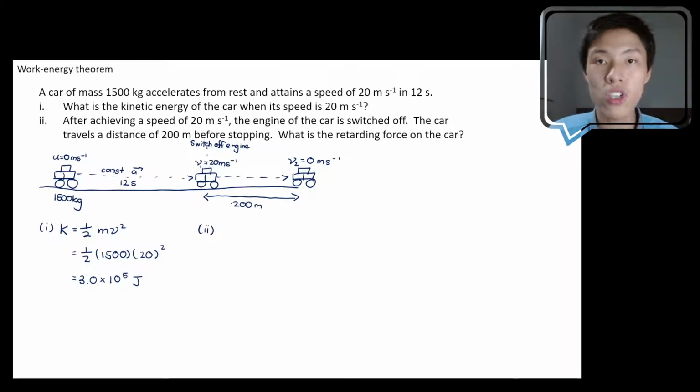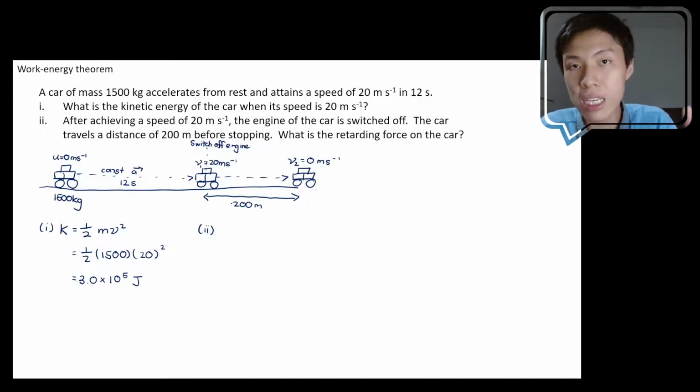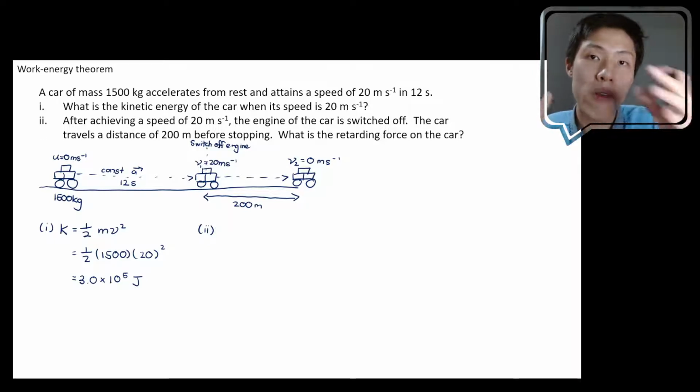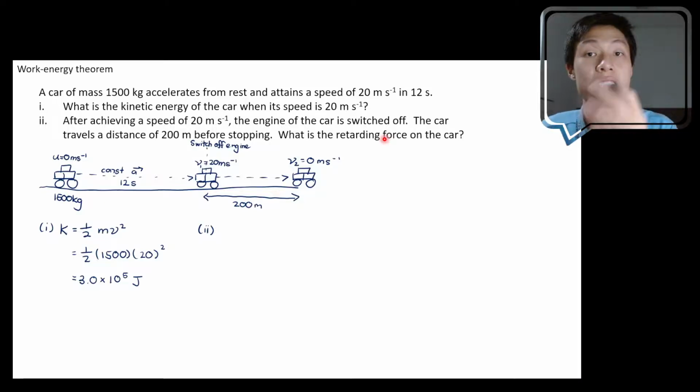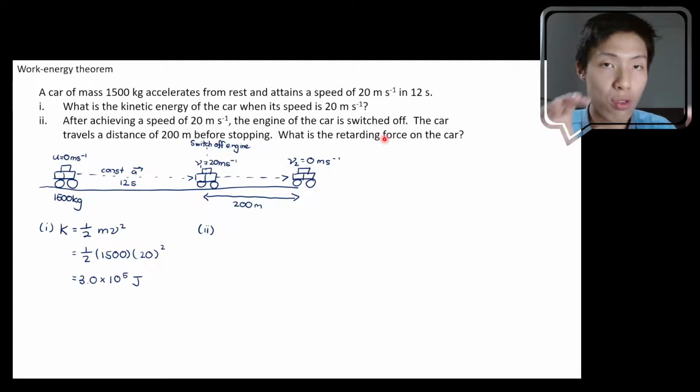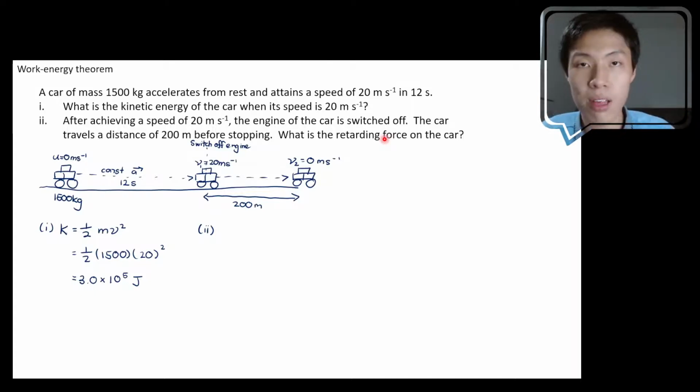To solve a question, you have to see what information is being given and how they relate from one physical quantity to another. In this case, the speed can be related to kinetic energy, and the distance and the force are directly related to the work done by a force. So you need to relate the total work done and the work done by the force later.